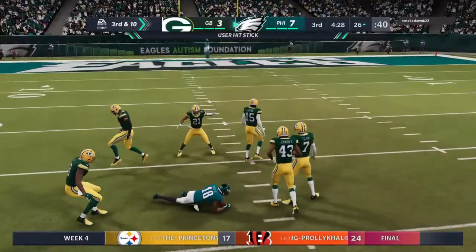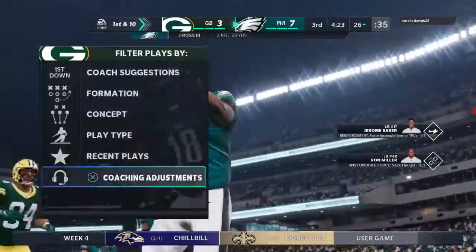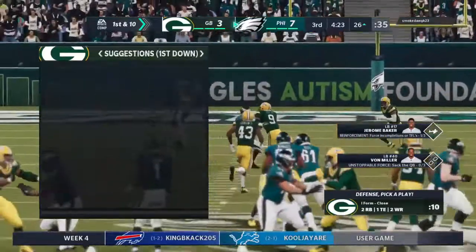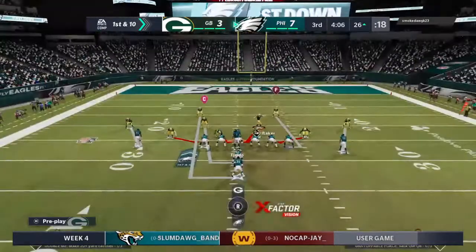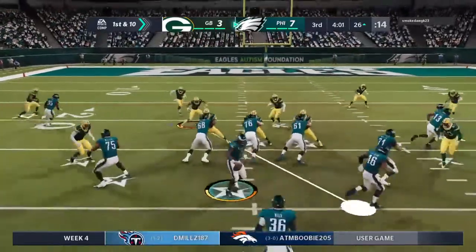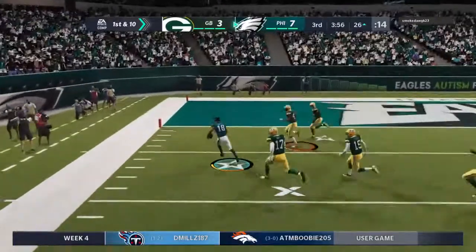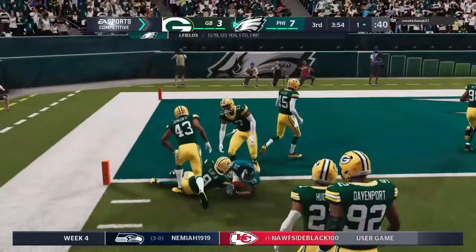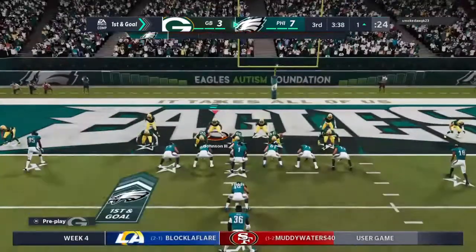Got a man, it's Ross, complete. And he'll go down, but not before getting this inside the 30. Give him 22 there on the 3rd down conversion. First and 10 at the 26-yard line. They go play action here on first down. Got a man open. It's Ross. And he's brought down after a very nice gain. Back-to-back receptions for him, and it's another first down. 5 more yards. 2 big plays in succession.